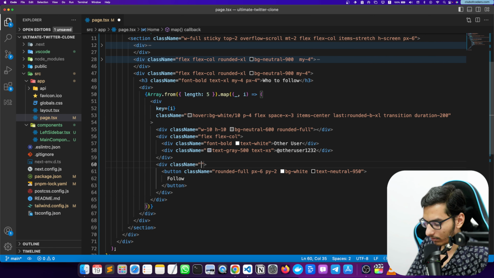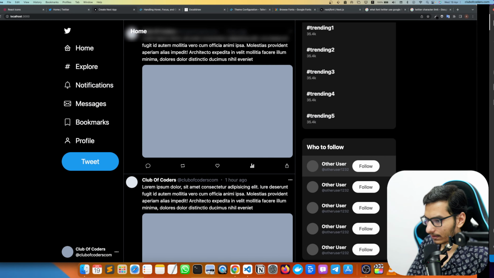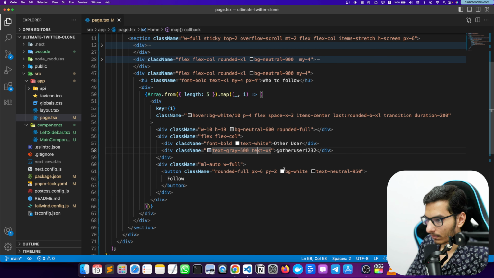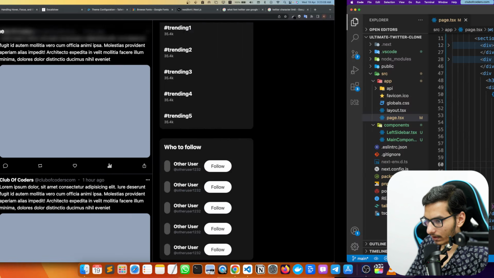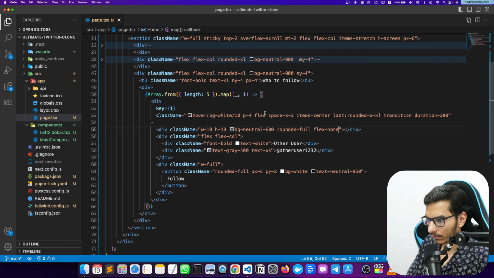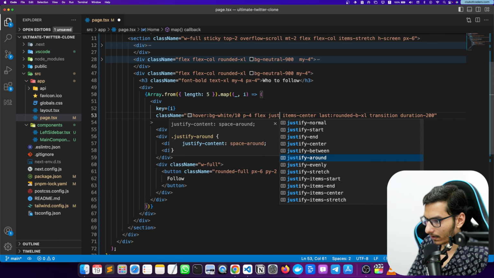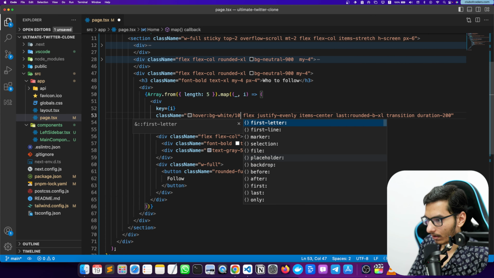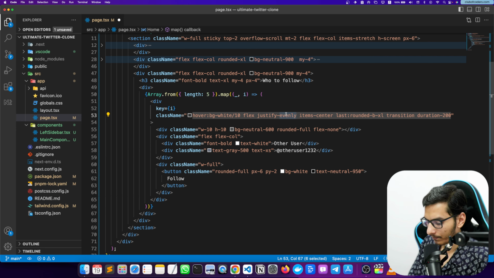So what we can do, margin of left auto. This is a hack, sometimes this works, and let's give it width full. No, it only works with margin of right. How about this? No, we can make it flex none. It's good, I think. Okay, so instead of doing this, we can make them justify evenly or around. What do you think? Okay, so this is the P4 which is causing the problem. Now we can say justify around.